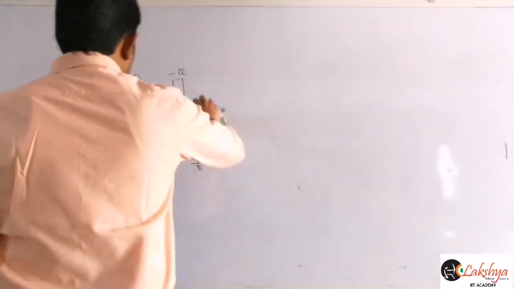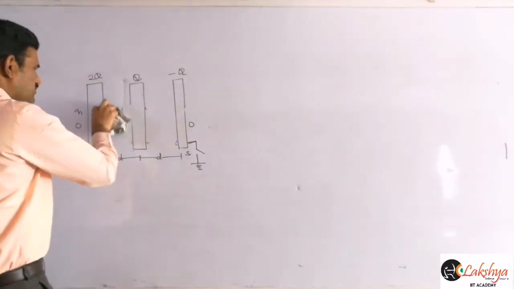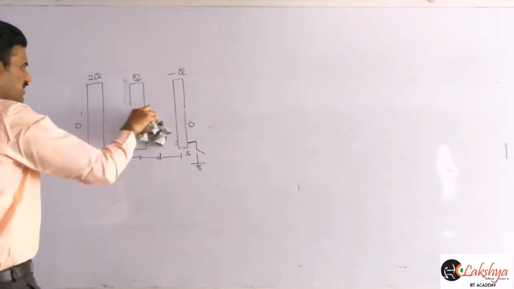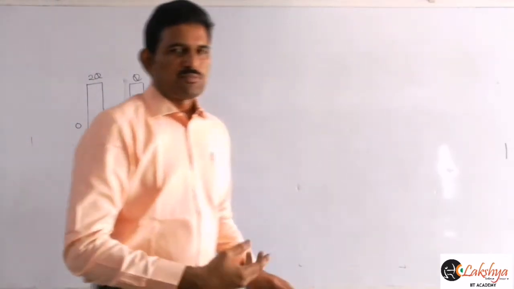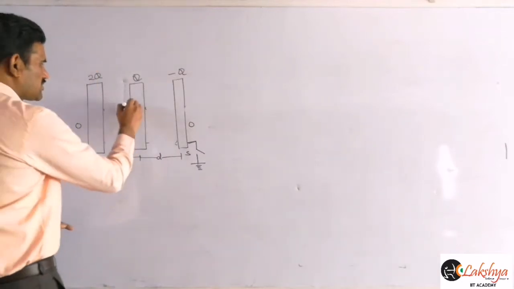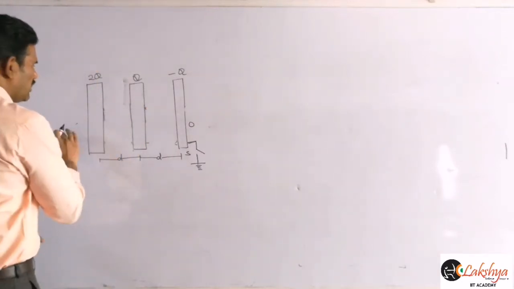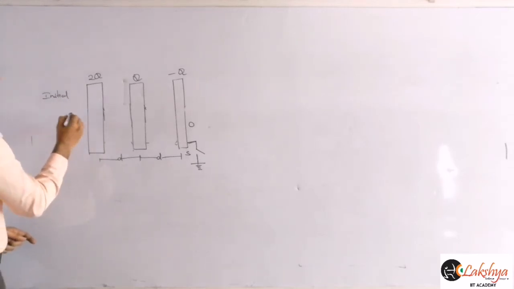And to find the charge flowing through the switch, let us write the initial distribution and final distribution. The difference we can write as the charge flowing through the switch. So whenever such switch problems are there, you need to remember, let us write before closing the switch, what is the charge distribution, and after closing the switch, what is the charge distribution. That we need to write here actually. So I am writing the initial charge distribution here.